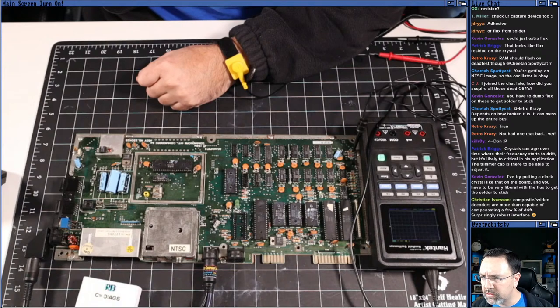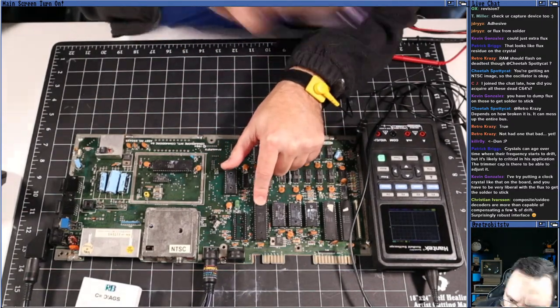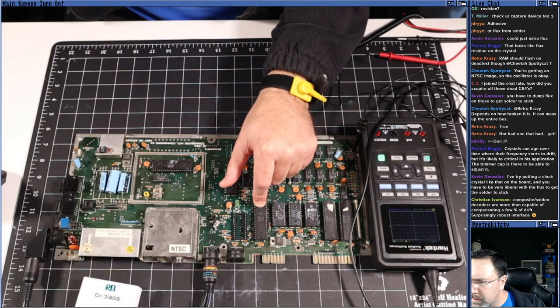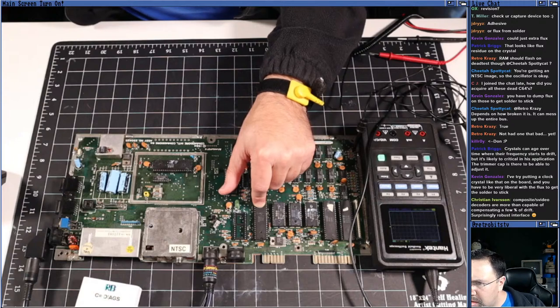Let's try the CPU. Let's just test it on the CPU here. And where is the CPU? Is it on here or is it on the other one? CPU is going to be U7. VIC2. That's the SID. U17, that's not it. That's the PLA. Maybe the CPU isn't present on this.